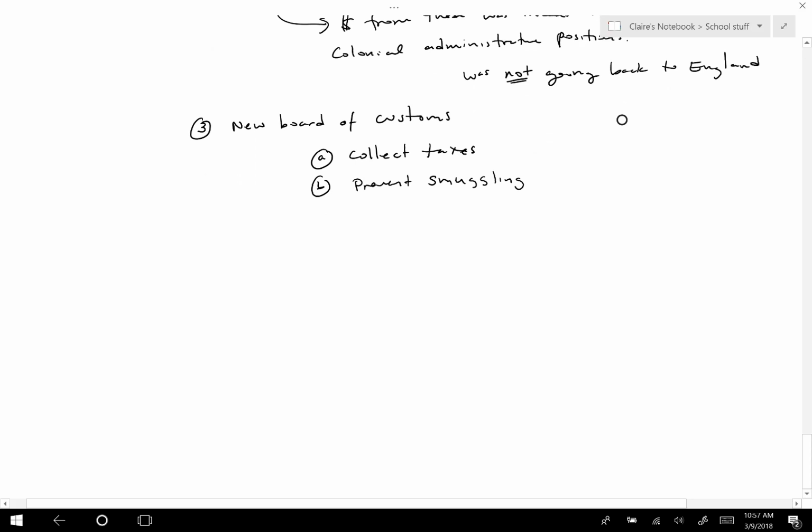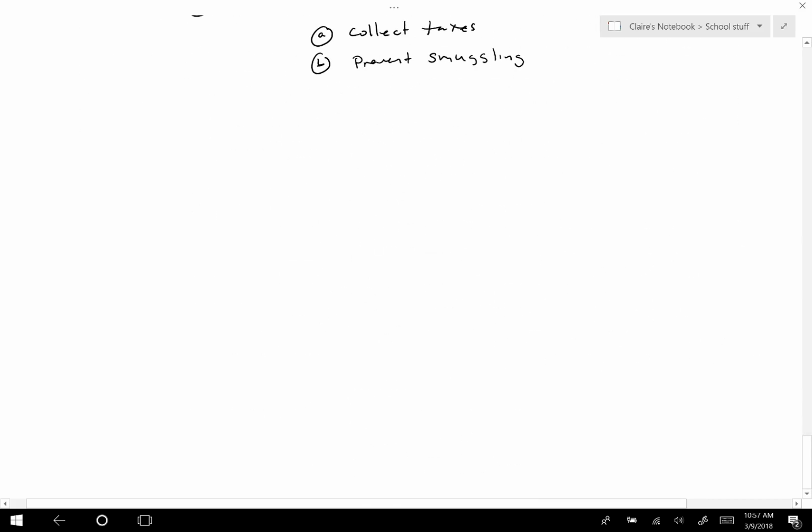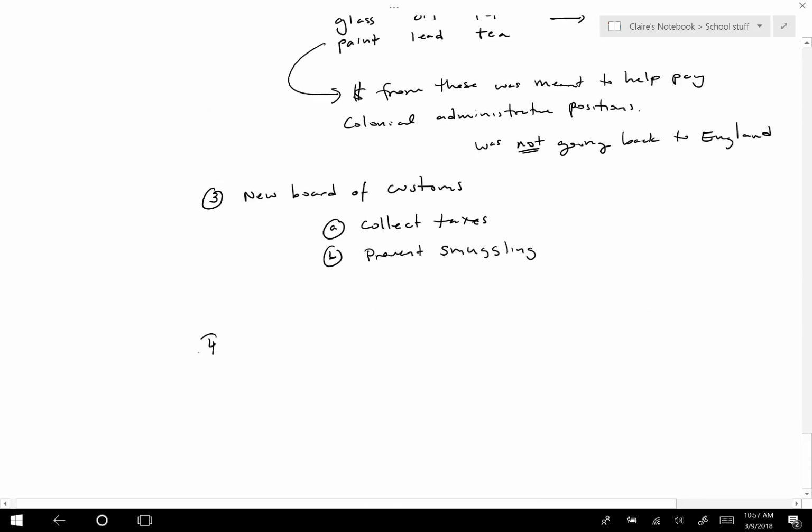Now this one, of course, who does this one target most? Merchants. And not surprisingly, because they were the ones that were most impacted. This took longer for people to really be like, no, we're not okay with this. But once it got started, merchants first, but ultimately it has a large response.